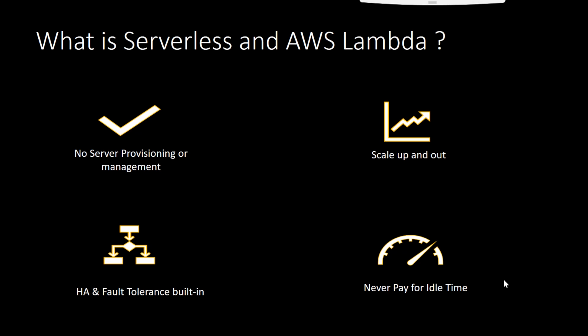The second thing is about scaling. It should provide flexible scaling. You should be able to scale up by adjusting your capacity, and you should also be able to scale out, and that too based on the unit of consumption rather than the number of servers. We'll talk about that in detail when we talk about scalability. The third is about having the built-in feature of high availability and fault tolerance. Any serverless application has to have this feature. The fourth one is that you should not be paying any cost for idle runtime. You should always be charged for the application for usage only. So you don't need to worry about pre-provisioning or over-provisioning of your compute and storage resources. So that is about serverless.